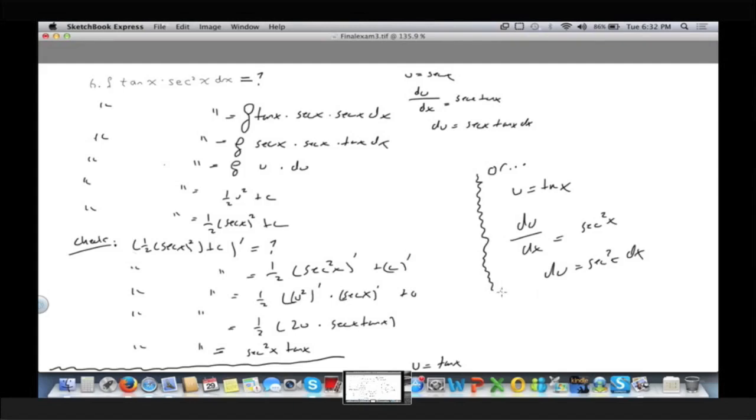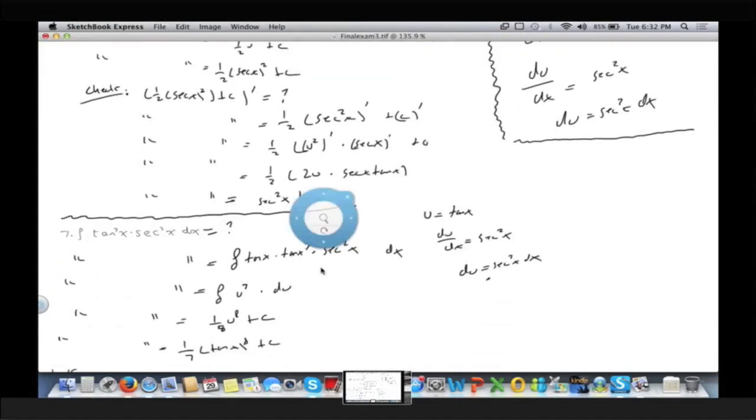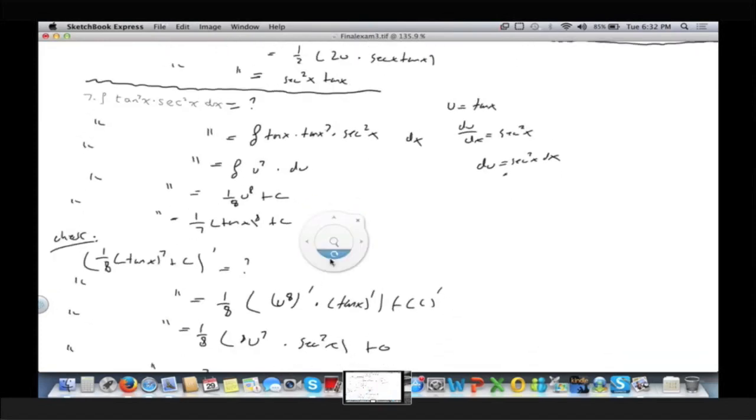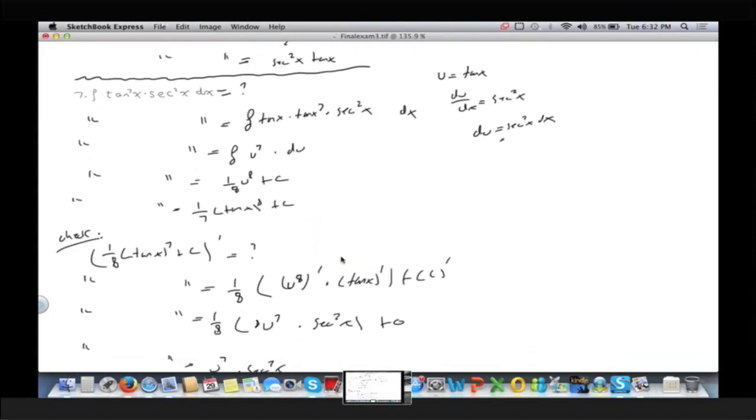How can you see quickly that this substitution will work? Well, what's the derivative of tangent x? Secant squared x. And you can clearly see that accounts for the rest of the integral. Okay, but like I said, I just wanted to point that out. There's nothing wrong with the way you did the problem. Okay, so let's continue. Oh, that's weird. I don't know why I did that. Oh well. So then taking a look at this.